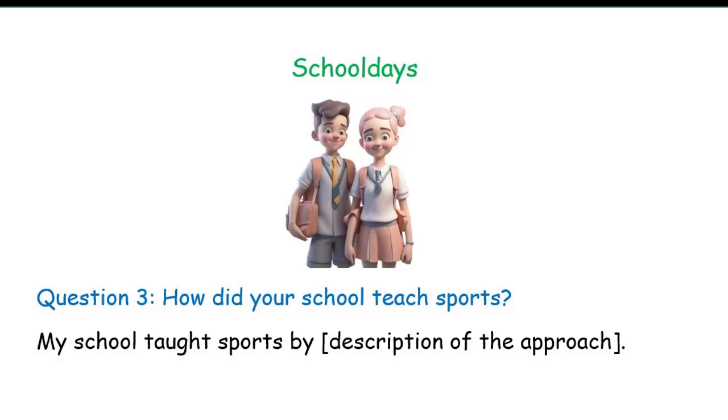Now, let's listen to a Band 9 response where the speaker will use the same template when answering the same question. How did your school teach sports? My school incorporated sports into the curriculum by offering a variety of activities, including traditional team sports like football and basketball, as well as individual sports like swimming and athletics. We had regular PE classes where we received instruction from qualified coaches.